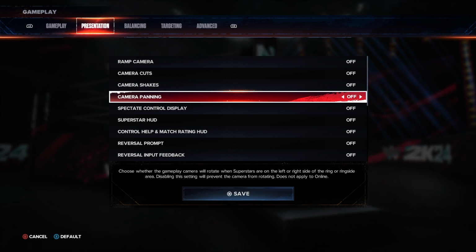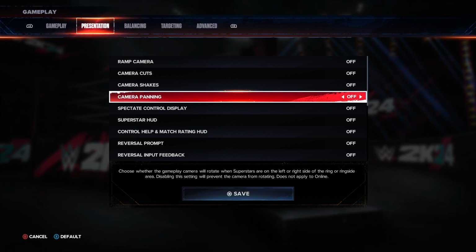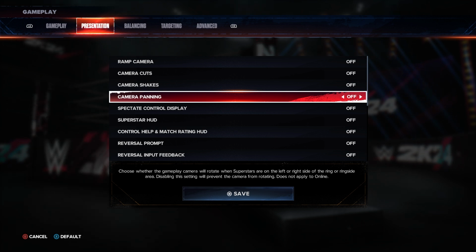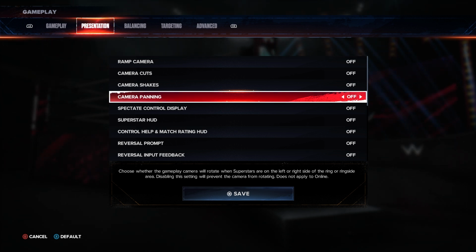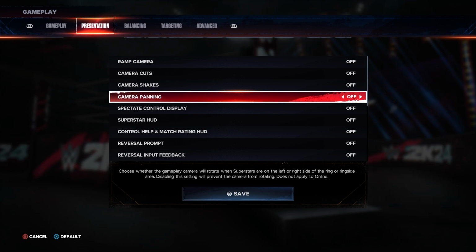So if you want the camera to rotate to follow the superstars, you can turn this on. I feel it gets a little bit glitchy when you get in places that the camera is really close to, like the edges of the barricade near the crowd. You can get some really weird shots in there, so I have that turned off.